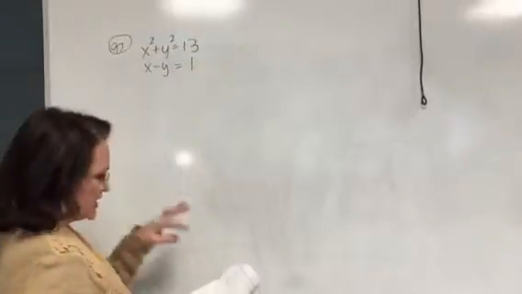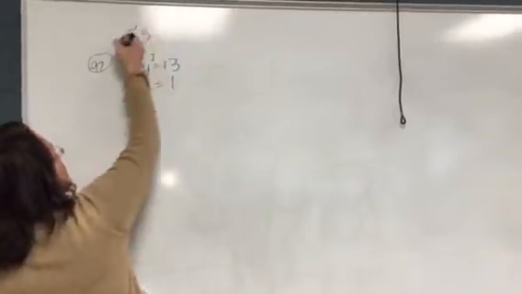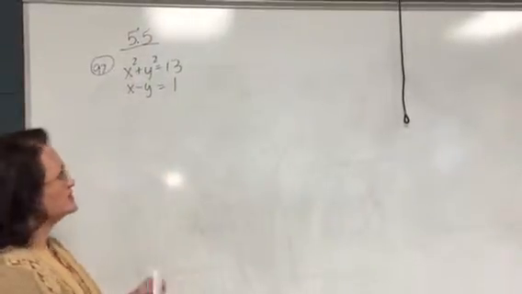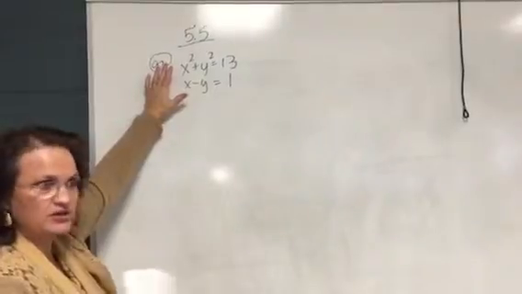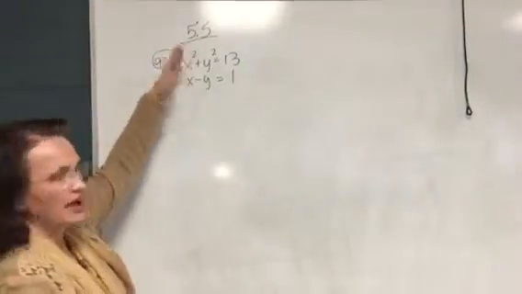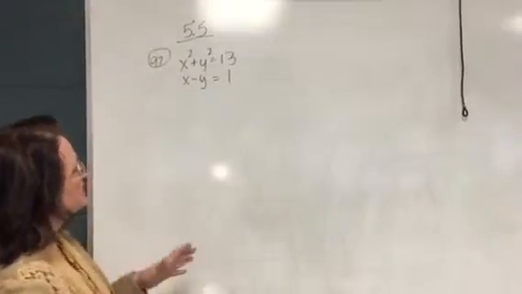So the last three on the study guide are from section 5.5 in your book. They're the nonlinear systems of equations. So it would be a problem to try to do these on your graphing calculator unless you were using a special program that handled conics. So you couldn't really solve it as easily that way.